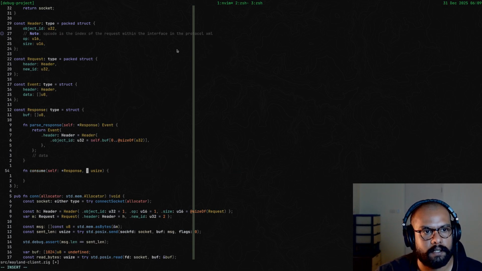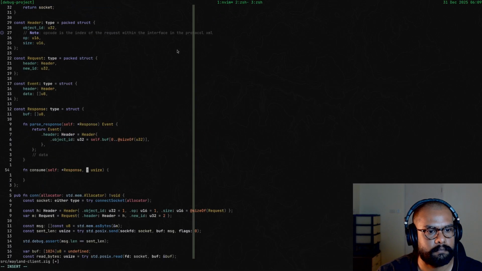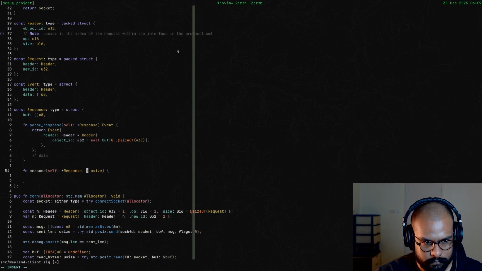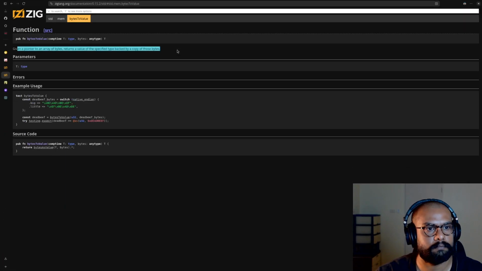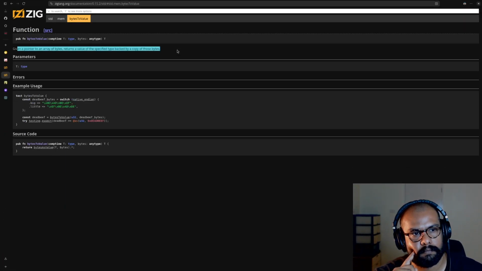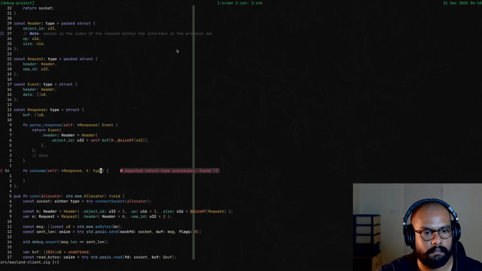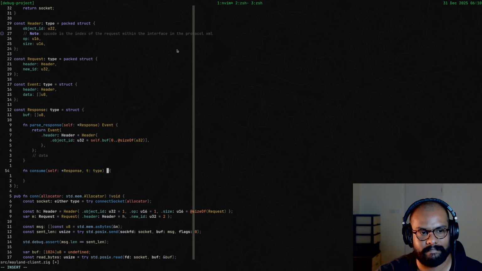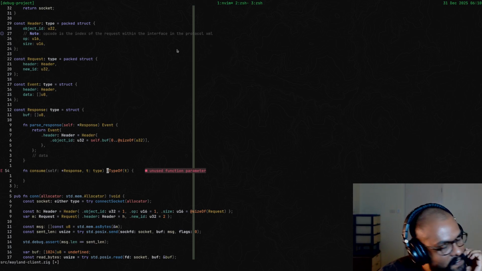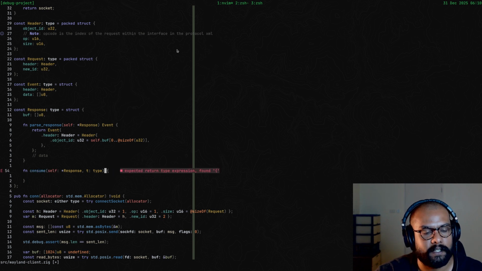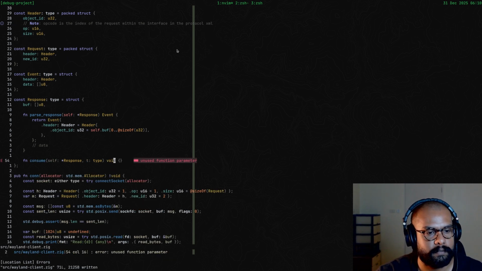So can I just take a type? Which is type. Turns type of T, but it's already a type. Jeez. Okay, I think I'm complicating it too much. Let's make it void for now.